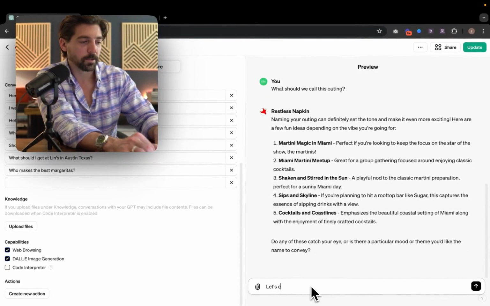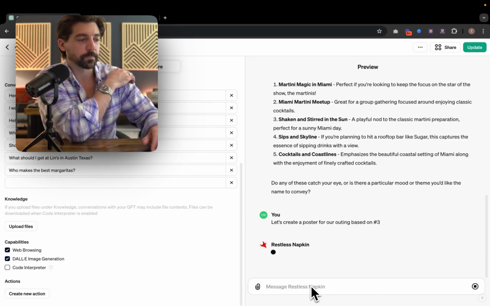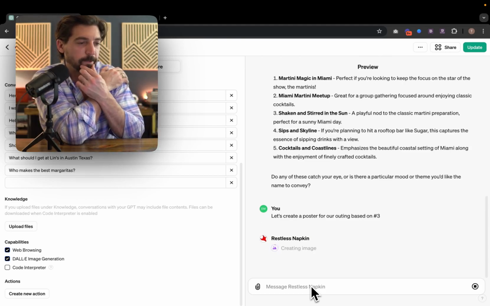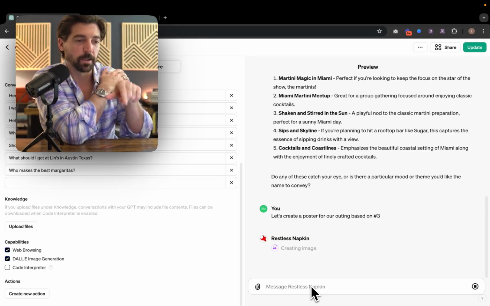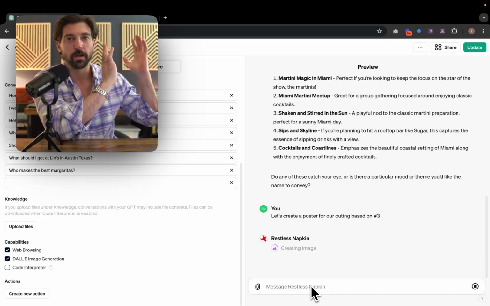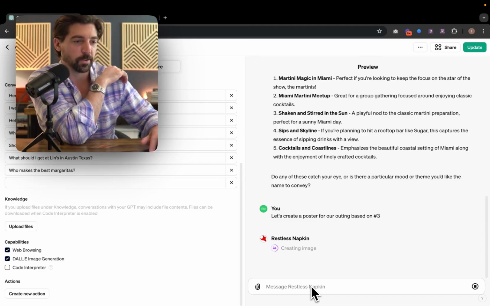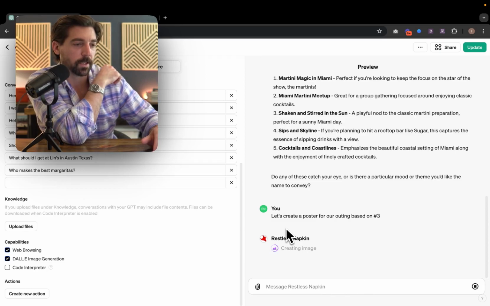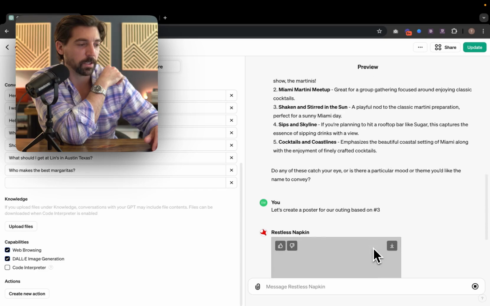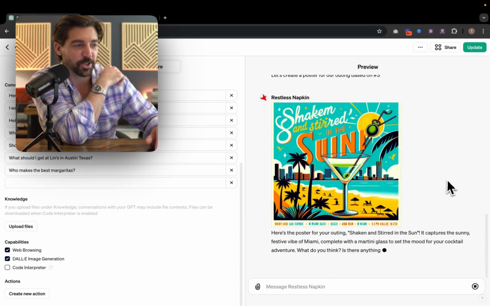Let's create a poster for our outing called that, based on number 3. I think I have instructions in there that's going to make something like you'd see a bar poster, where it's like on May 5th, we're going to have Derby de Mayo, it looks cool. So I made a prompt that instructed it to do that. Let's see if it does it properly. Yeah. Shaken and stirred in the sun.